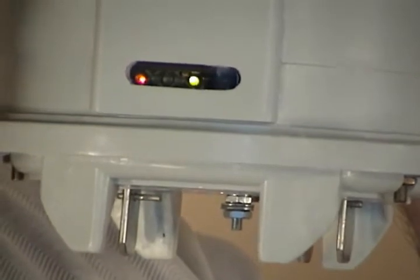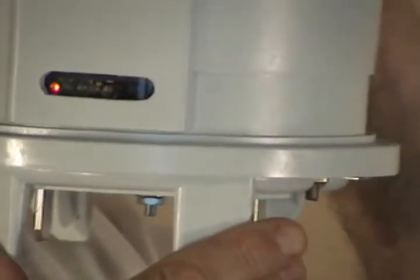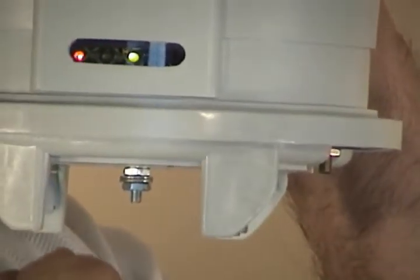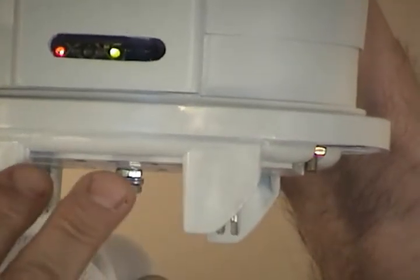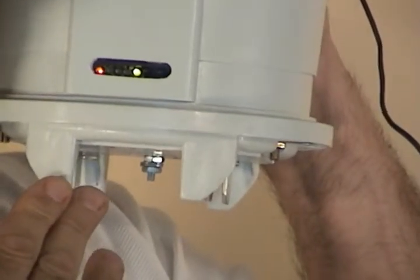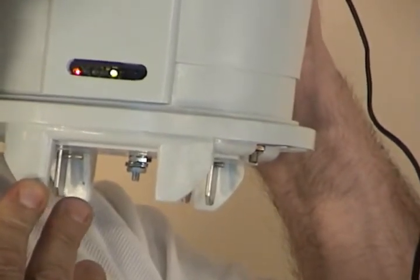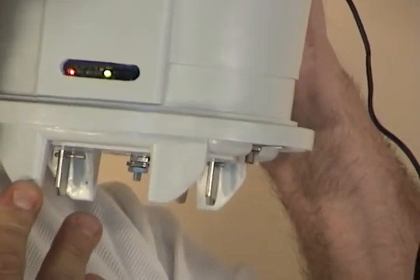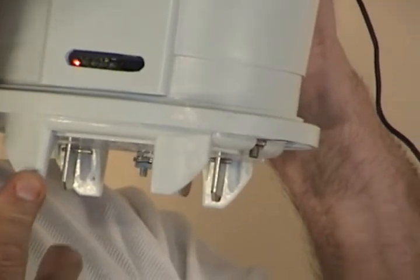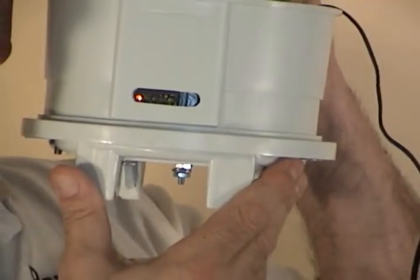One type of flash means it's ready to record; another type will indicate other conditions. This LED array will give you conditions of various different aspects of the meter socket logger. The LED array will tell you that the unit is charging, that the unit has power between L1 and neutral, that the unit is recording, and it could also tell you that the unit has memory that has not been downloaded, or that memory is about to be erased because it knows it has been downloaded. So there's no chance of forgetting to start or stop a unit and no chance of accidentally erasing data.